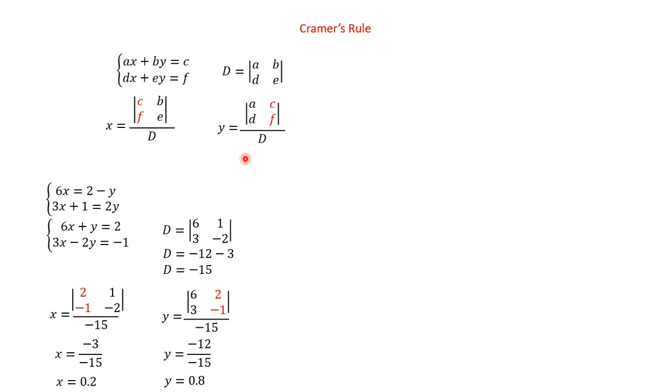So practice Cramer's Rule. Don't just do it the way we did it last chapter. That's not going to work out for you in the end. And so, there is one more thing with Cramer's Rule. As we're looking at these equations, what could happen that could make this go awry?